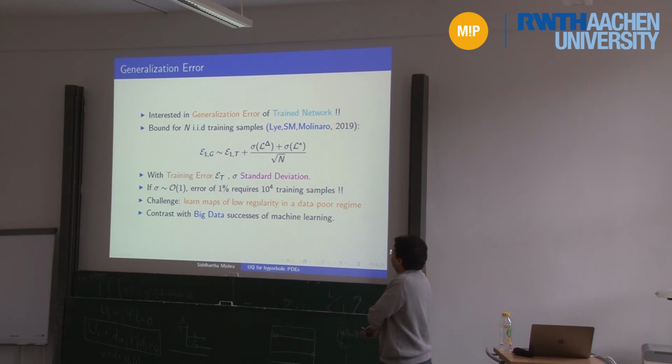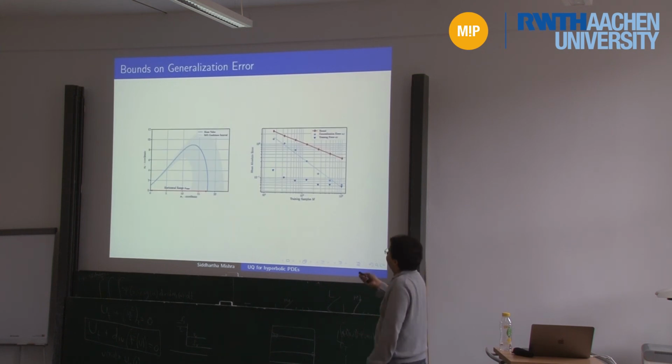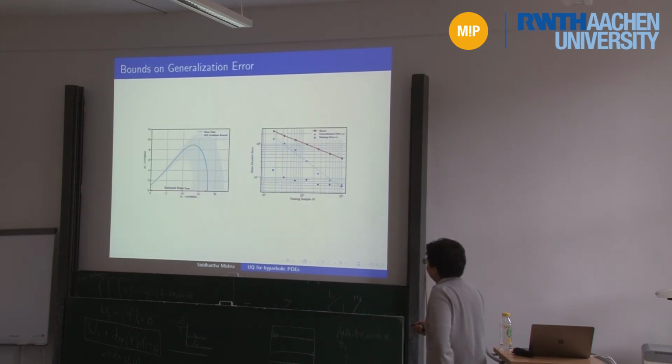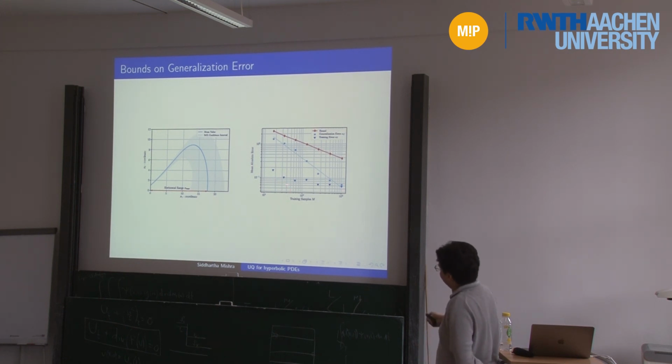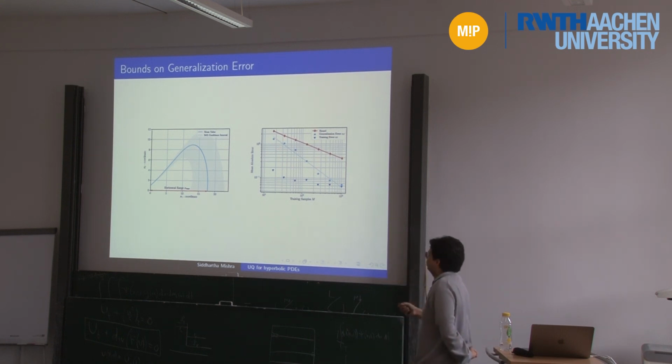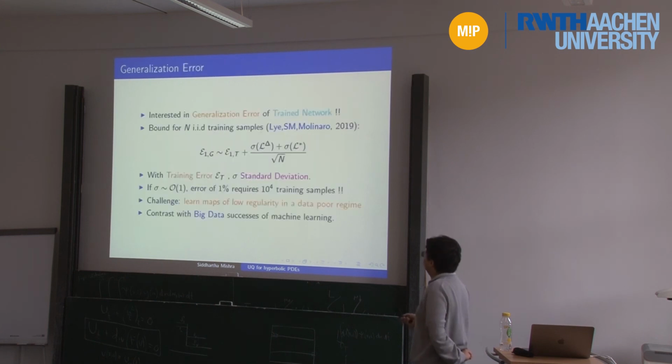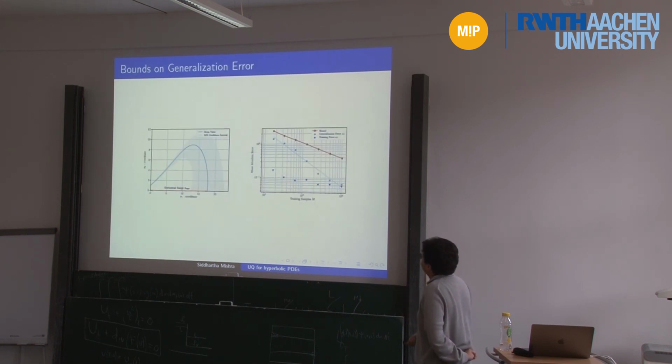Directly this doesn't work. And in fact, this is a good bound because here's an example where we check this bound. So this is just a simple projectile motion. You throw a ball under drag and you see how far the ball goes. Okay, so here is the error envelope, or uncertainty envelope, and this is the training error. The training error is rather small with the number of training samples. This is our bound, and this is the generalization error. The generalization error is better than the bound, but at least the bound doesn't do such a bad job of calculating this. So this is a good bound. The bound itself is not problematic.